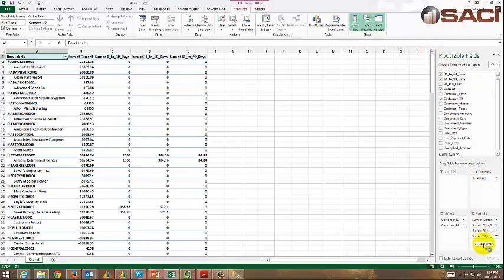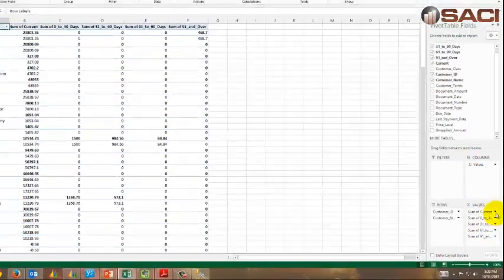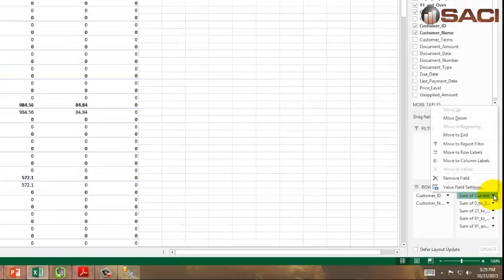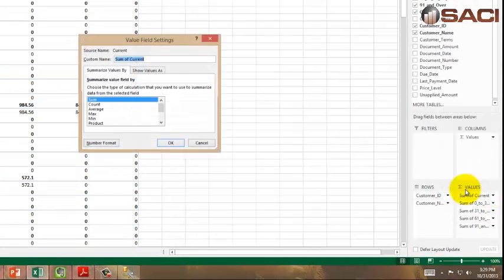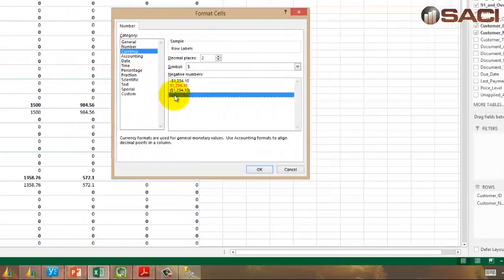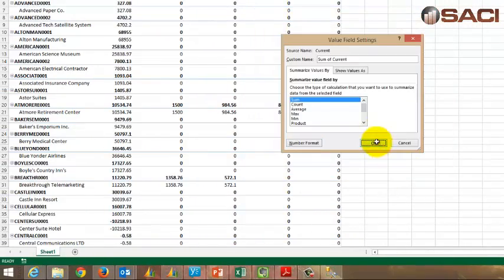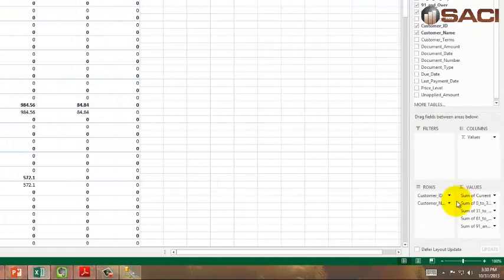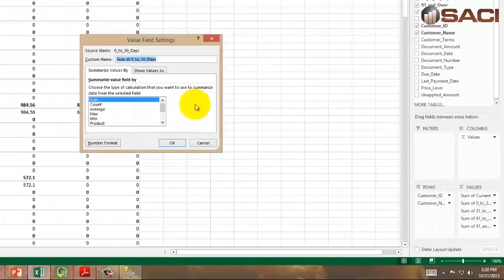It is a drag and drop. And again, I'm going to go through under values, choose from the drop-down list, select value field settings, select number format, and I'm going to set this to currency. And again, this way the formatting will retain with it. So now let me do the others.